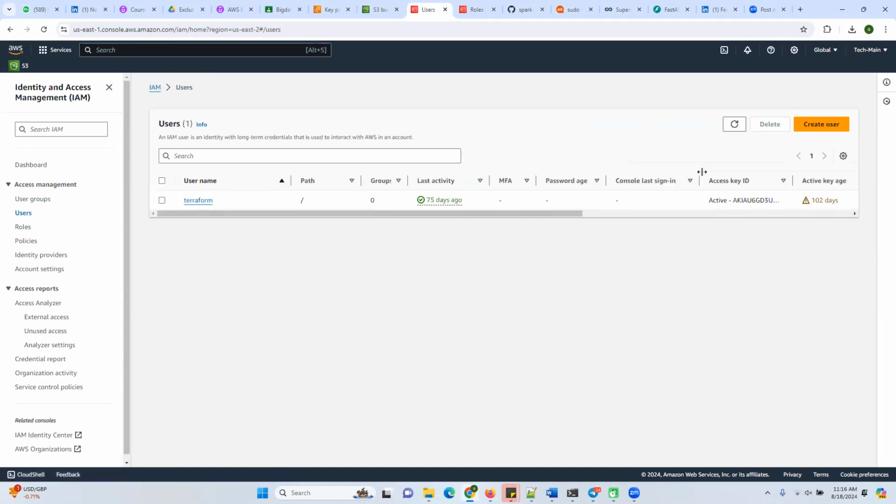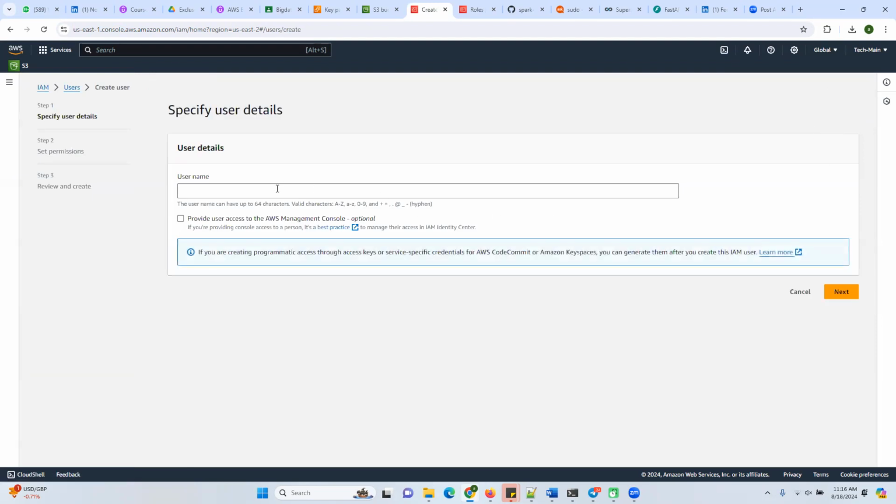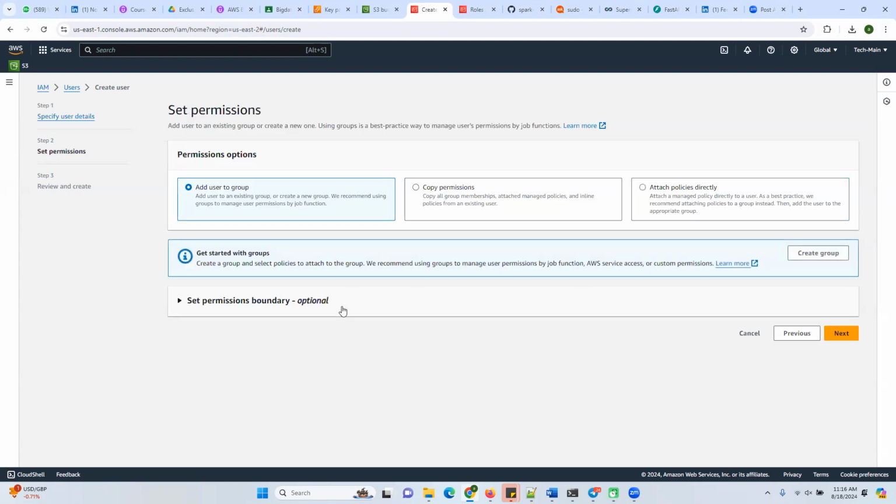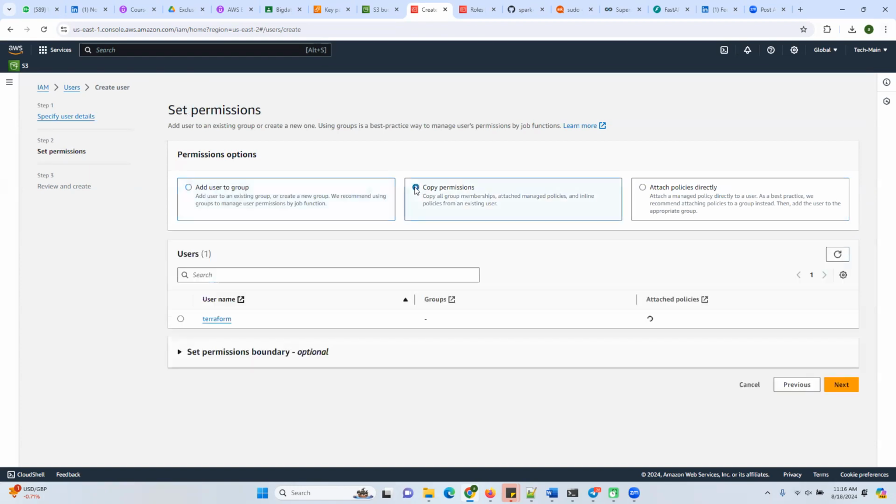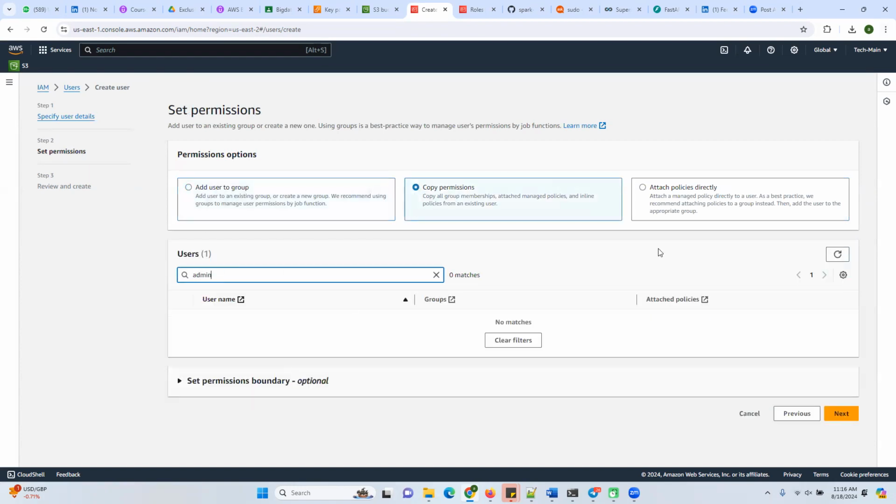Okay, one user I need for admin access. Administrator. Administrator permission.